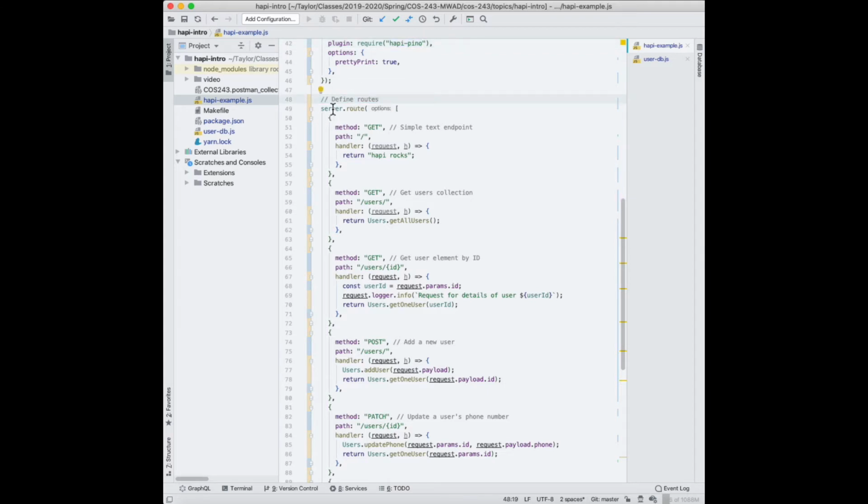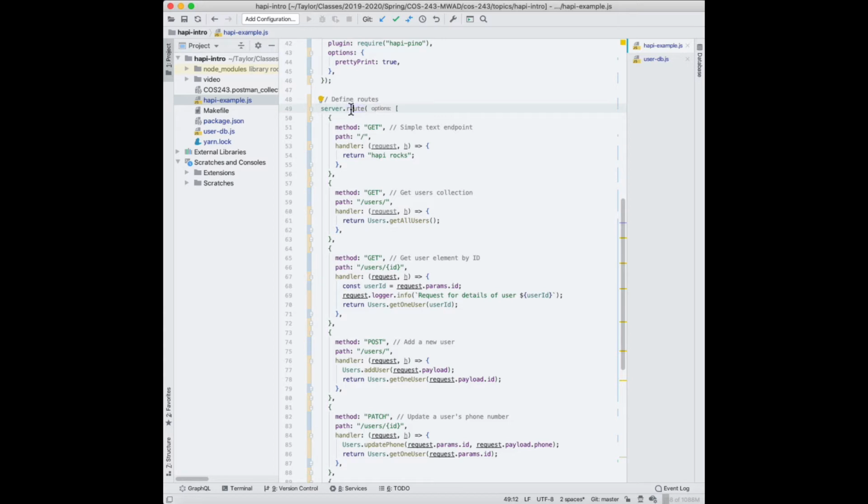What the Hapi server refers to as routes are basically the URLs on which the server is going to listen for requests from the client. If you think about this in the sense of the RESTful API information that we learned about previously, when we talk about the URL that's going to be used to operate on a resource, what we're using as the URL is going to be, in Hapi's terminology, a route. We're going to define this route that corresponds to the URLs that we've defined in our RESTful API.